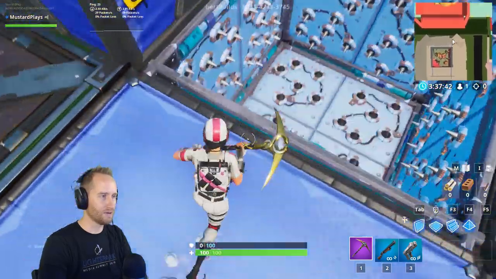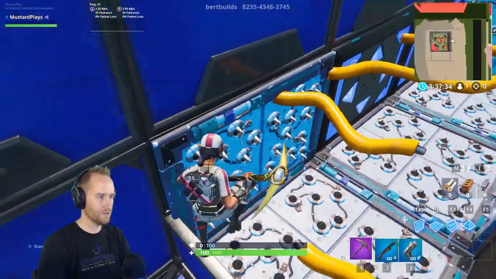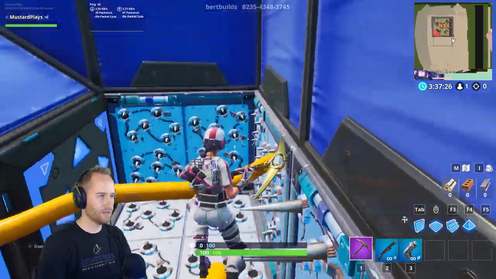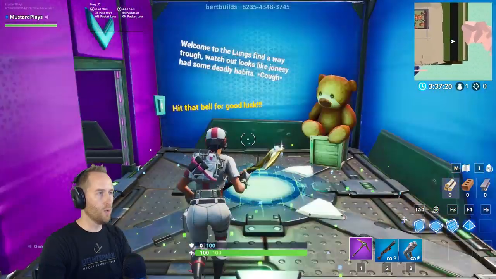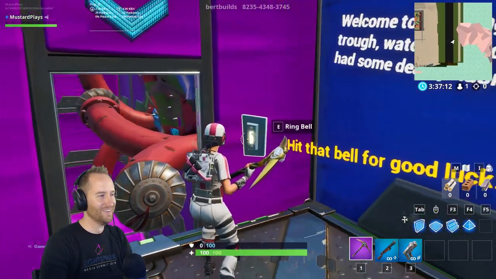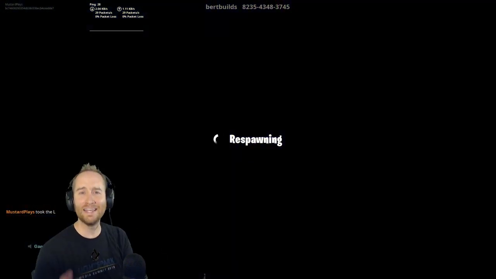Okay, we can go up or down. Don't go down? If you just go up? Wait a second. What? Is this his intestines? Oh, what the heck? That is weird. That's some weird stuff. Okay, we got a checkpoint. Welcome to the lungs. Find a way through. Watch out. Looks like Jonesy had some deadly habits. Hit the bell for good luck. I need luck. Jonesy's a smoker? Guys, don't smoke. And I'm dead. Don't smoke, guys. Smoking kills.